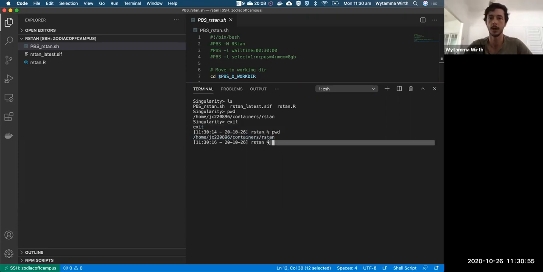The percent is just a prompt for my shell. If I exit out of here, it's just because I'm using ZSH.